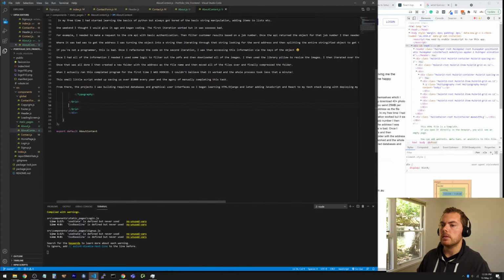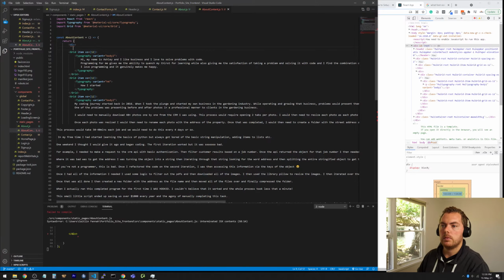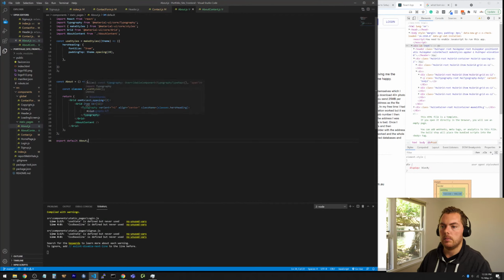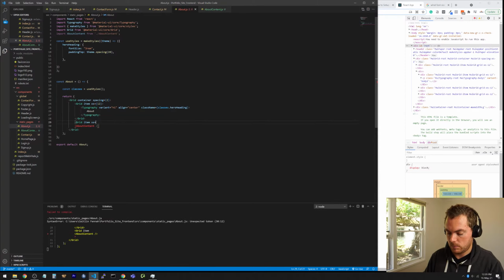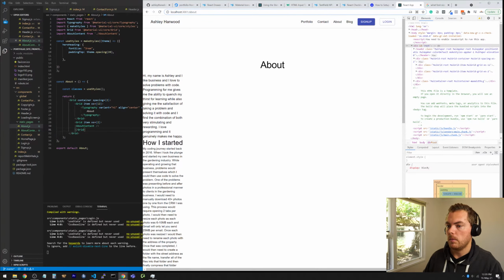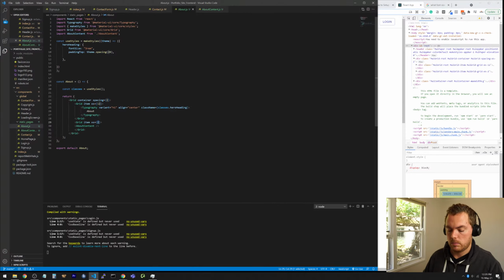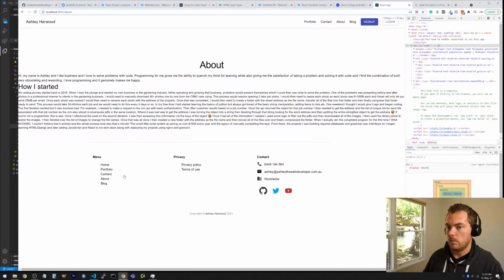Maybe instead of having the grid container here, perhaps we did need to actually add it to its own grid item here. Definitely did bring it over a little bit, but it's not exact.